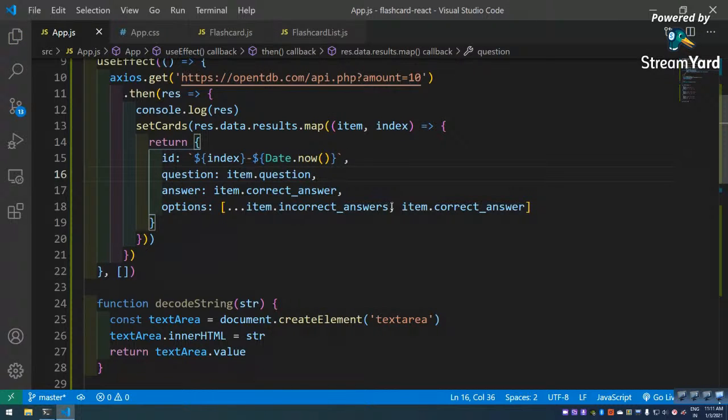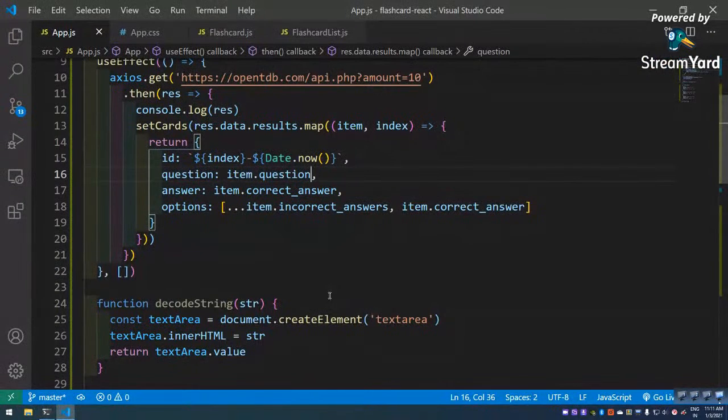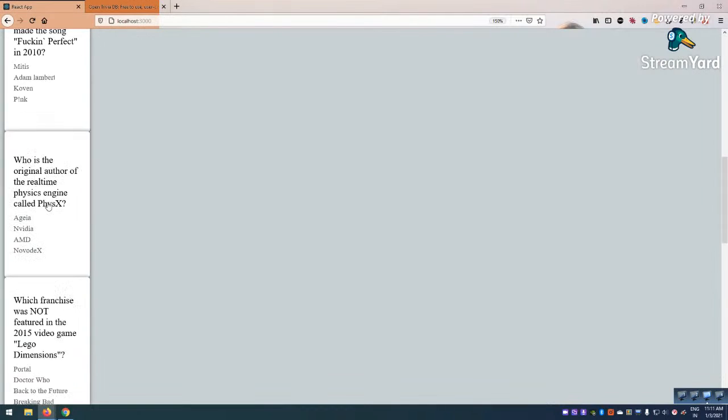Let me save it. Okay, so they have not yet saved it. And quote, so what is this? This is an HTML character. Okay, and quote, so these are coming, so this is required in our project. So let me do it back and let me save it, so we will not get that issue anymore.